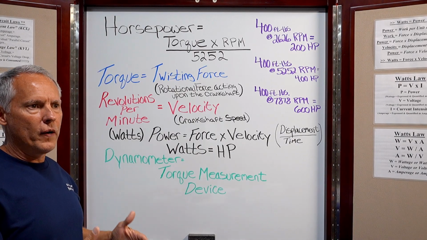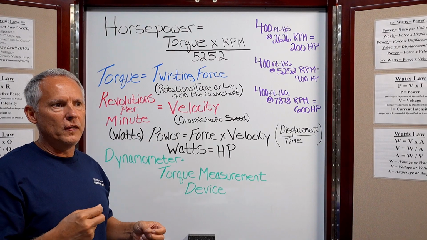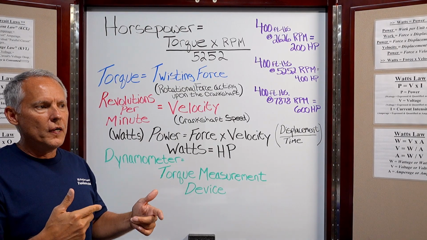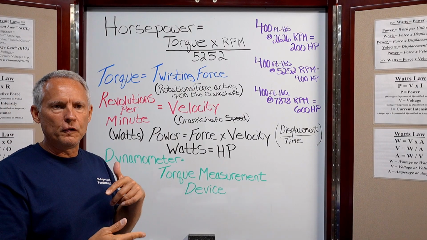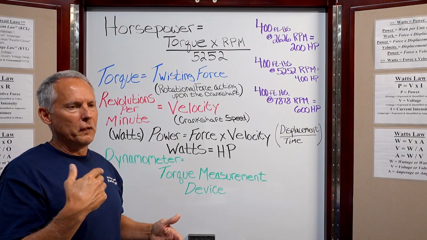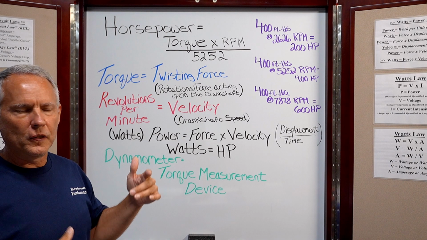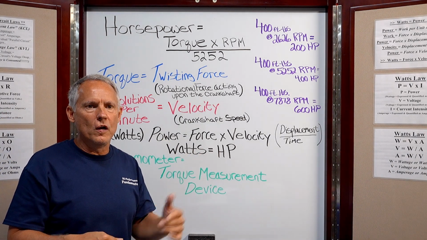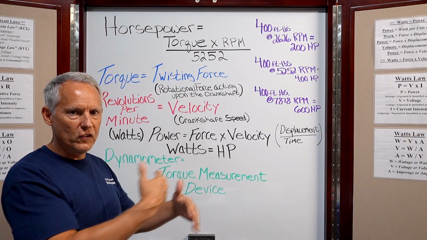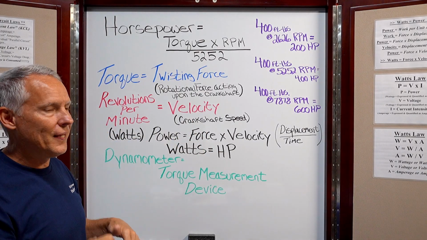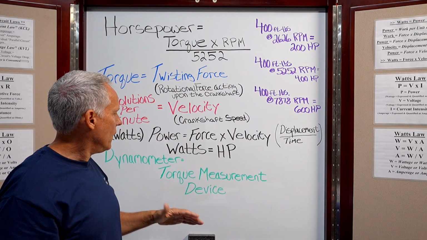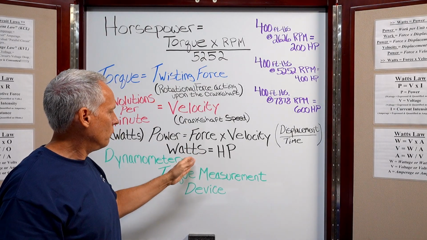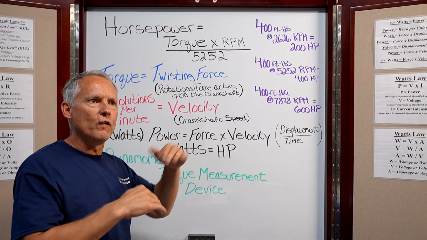In a later video, when we get to talking about a lot of the different calculations, conversions between, let's say, English and metric, or imperial standards and metric standards, like we talked about earlier, when we talked about kilopascals and hectopascals and PSI and bar and atmosphere, we're going to be converting a lot of these things back and forth in a video that's going to be based on just that. And when we do that, we will bring up watts and horsepower again, and how that conversion came about.